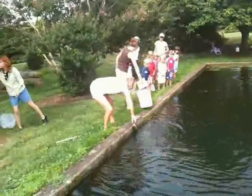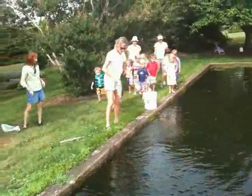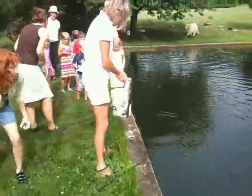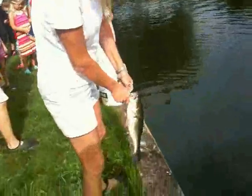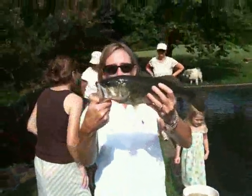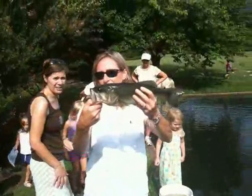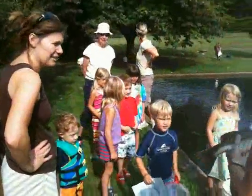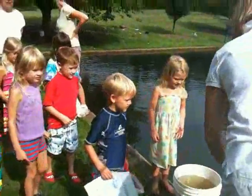Anybody know when you look at your pictures which one you think that is? Let's see if we can identify them. Look at your pictures and see which one you think it is. I think it's the long one. Can you read what that says? Sound it out. Come on. There you go. Good job. Large mouth bass. This is a large mouth bass. Very good, Maya.